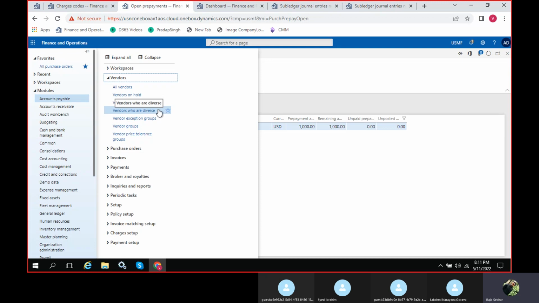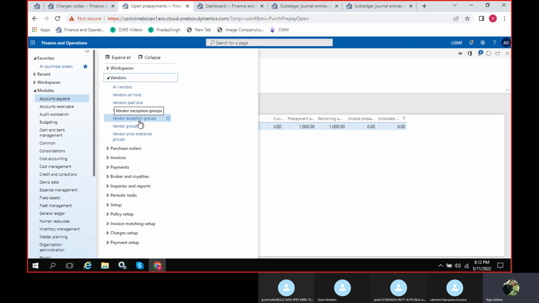These are all the vendor related information groups, for example vendors who are divorced. This divorce is nothing but they are on hold, or they are no longer with our company or legal entity. Vendor on hold means currently we are not maintaining any relationship with the vendor, so we kept it on hold. Vendor past due: if there are any past dues, that vendor list will come here.